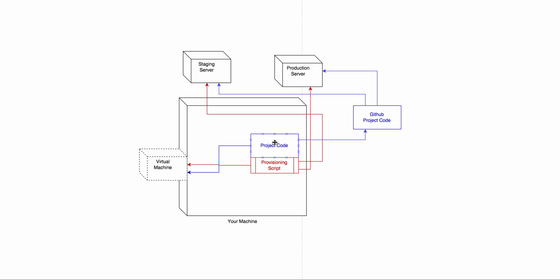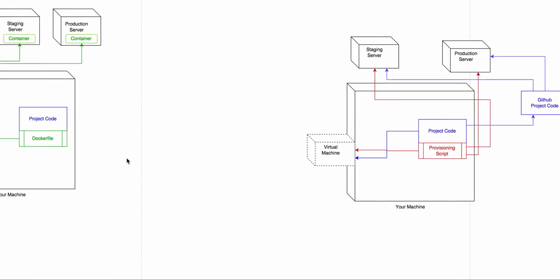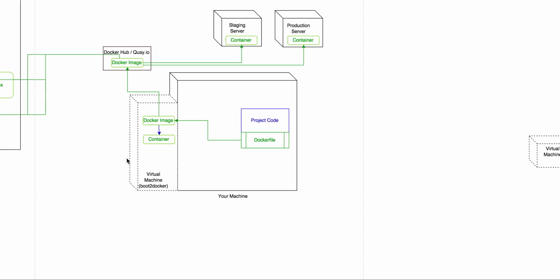So now I know that if I dump my project code into this machine and it works, it's pretty much going to work when I push it out to GitHub and these servers pull it, or I push it, however you do your deployments. When the code gets dumped into these, it's going to run the same. So that's Vagrant in a nutshell. Different boxes, we dump our code into each box. Let's look at Docker and see why Docker is actually different.